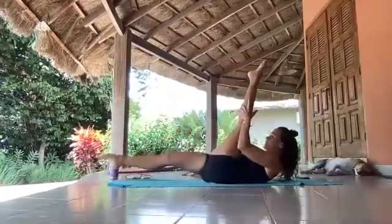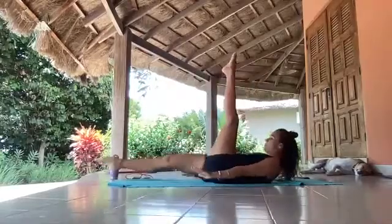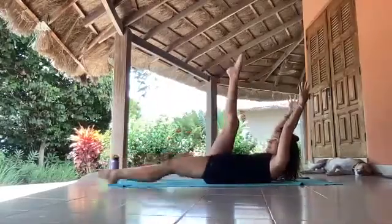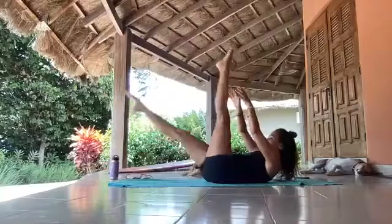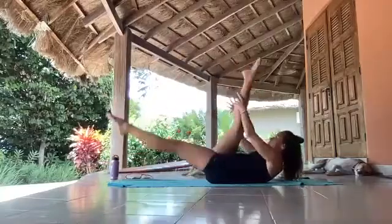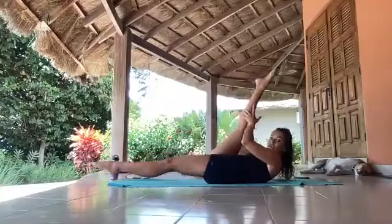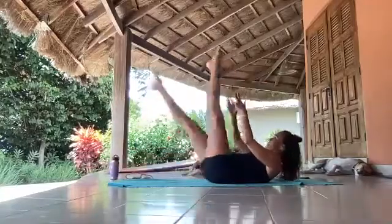So you can grab behind your thigh or up towards your ankle, or you can release your hands forward. You can release your hands to the back. Where do you feel it best today? And exhale. 2 more, and then we add our challenge. Last one each way. Meet with the right leg up, left leg out.